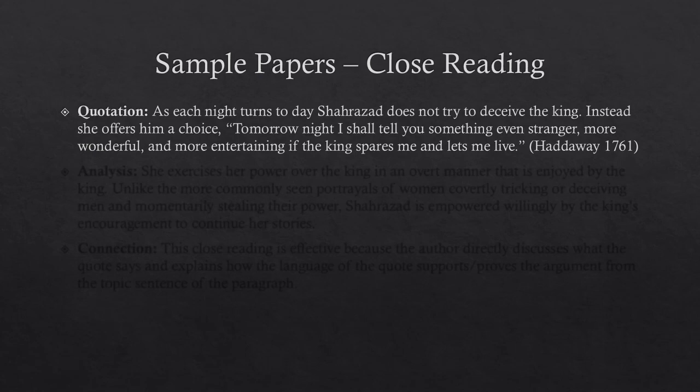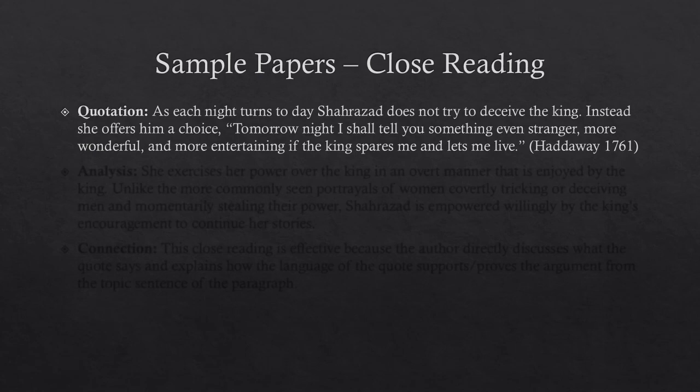But each night she tells him a story and then makes this promise. "Tomorrow night I shall tell you something even stranger." And that kind of lures him into wanting to hear the next night so he doesn't kill her. By doing this repeatedly, you have all these little stories within the frame, and each story has a moral about being good. She teaches him through the stories to be a good king, and they live together forever, happily ever after, and he doesn't kill anyone else.